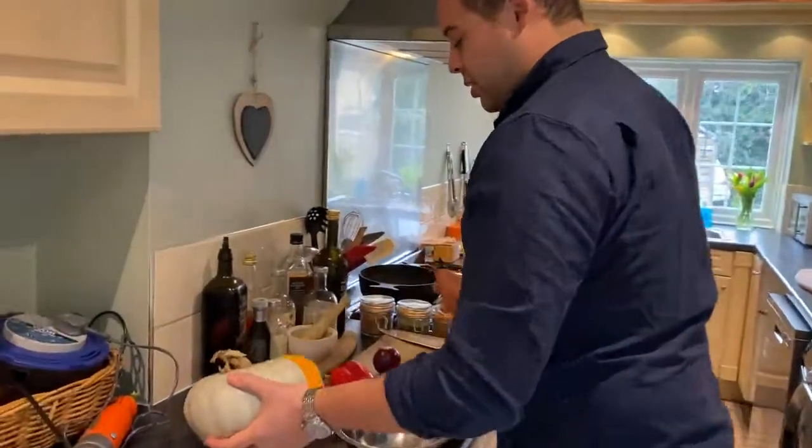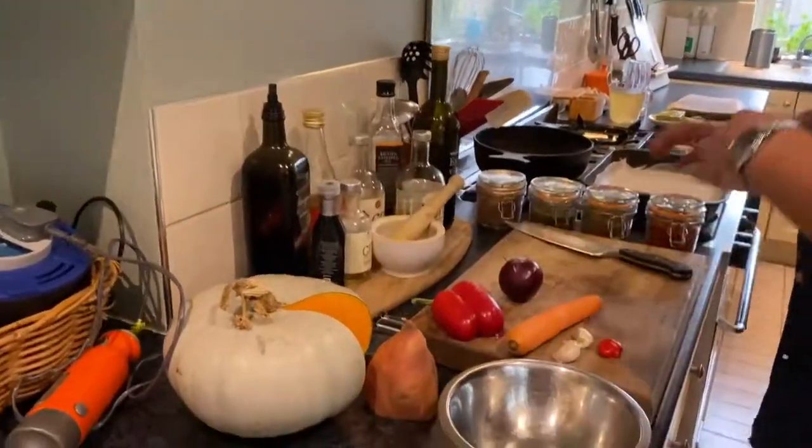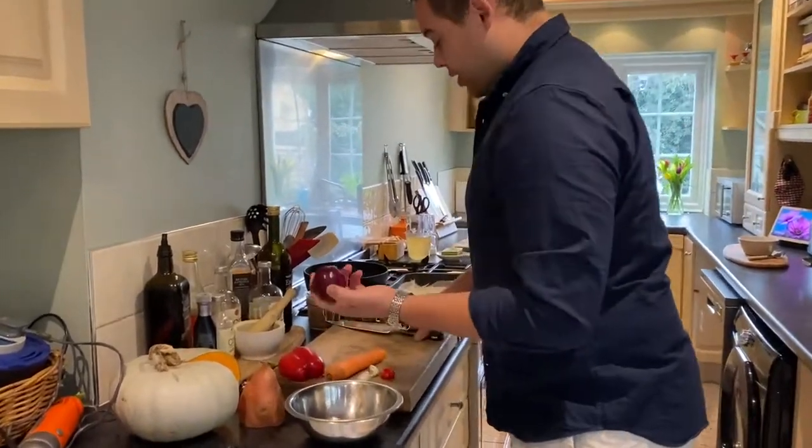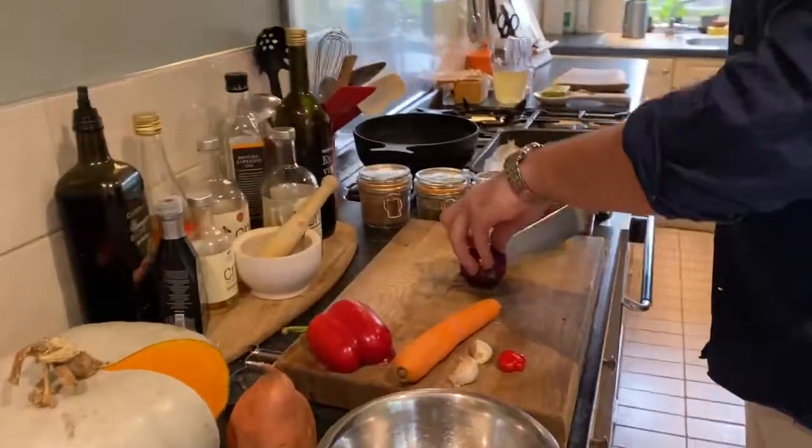Root veg is really good — it roasts really well — so we're going to roast it in the oven. I recommend that you preheat your oven first to about 200 degrees. We're going to roast these for 40 minutes at about that temperature until they're quite tender. First things first, I'm going to start prepping the veg.